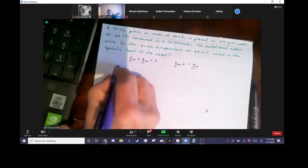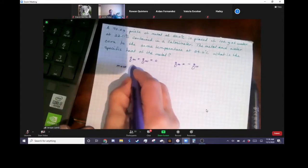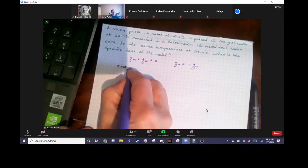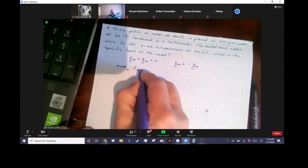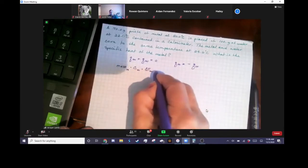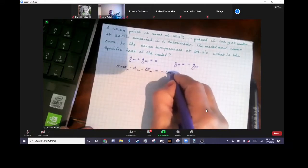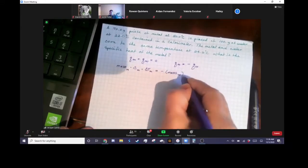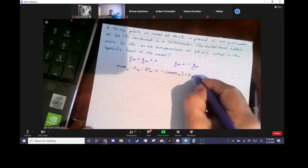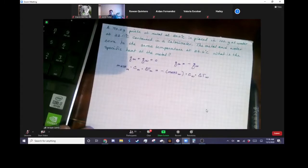But Q is also mass times specific heat times delta T. So we can say that the mass of the metal times the specific heat of the metal times the delta T of the metal is equal to the opposite of the mass of the water times specific heat of the water times the delta T of the water. So that's one way of doing that.